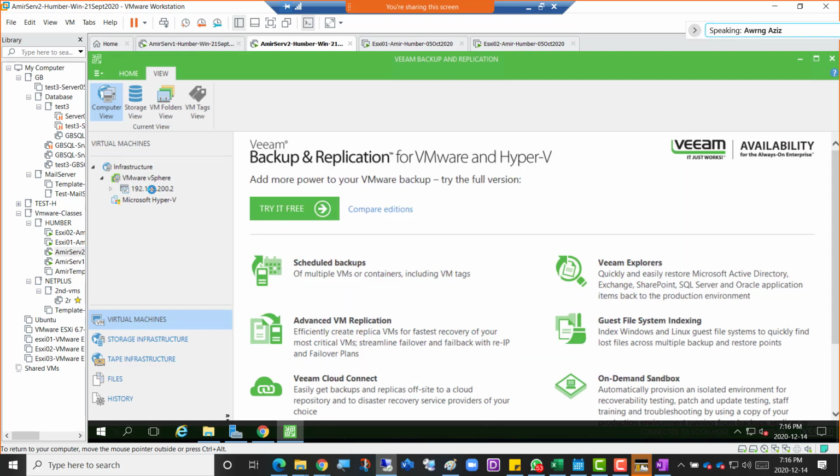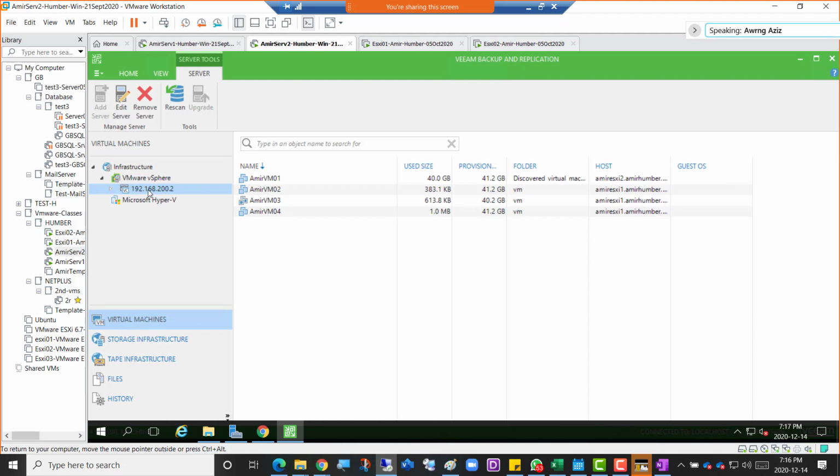Yeah, I'm just trying to take a backup once more after moving the machine from one hypervisor to another, just to check, did that help us? Can this help us to take a backup successfully now or not?